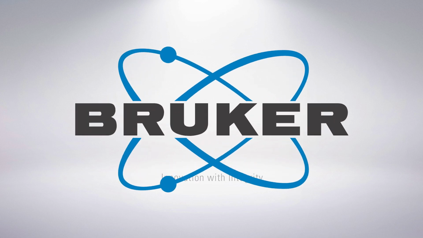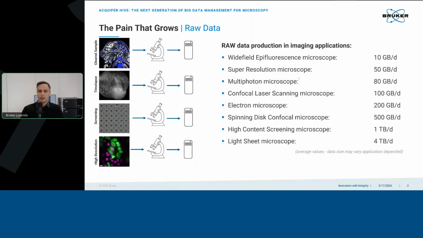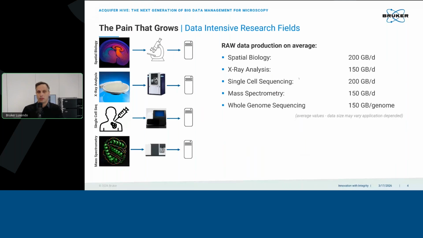We understand that imaging can produce terabytes of data in a couple of hours and days. But let's not only focus on microscopy, but also other data-intensive research fields like whole genome sequencing, mass spectrometry, and single cell sequencing, where we see the production of multiple hundreds of gigabytes per day.